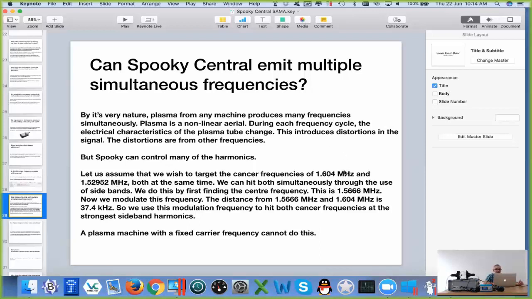We find the frequency that's exactly halfway between the two and we make that into a carrier. Now I've already hammered carriers, and here I'm telling you to go and use one, but that's the nature. If you want to have both at the same time, the best way is to use a center frequency, use it as a carrier, and modulate the carrier with the frequency that's the distance between the frequency you want to hit and the center frequency. That frequency is 37.4 kHz.